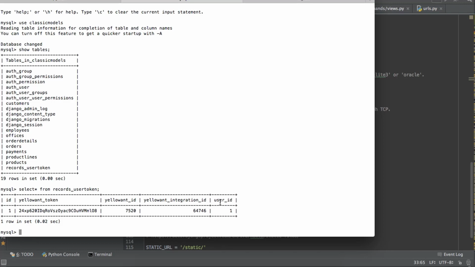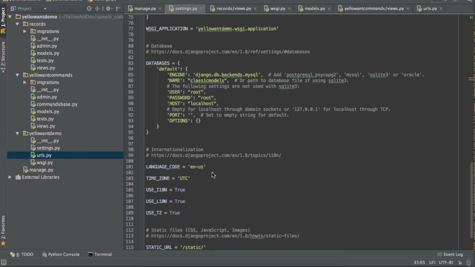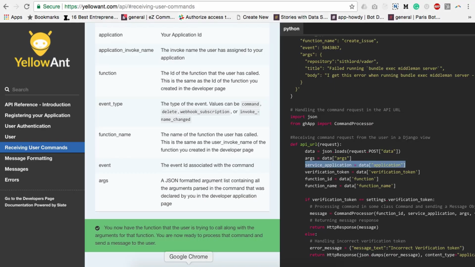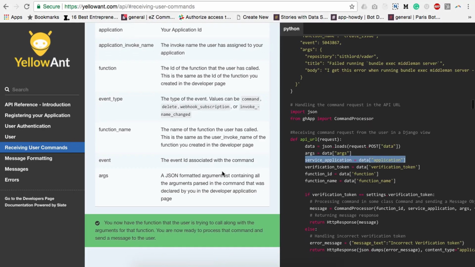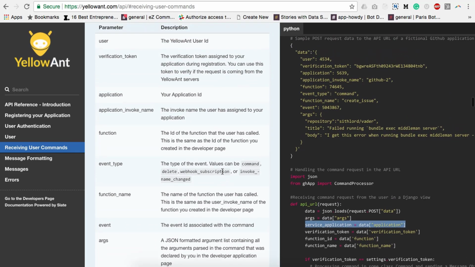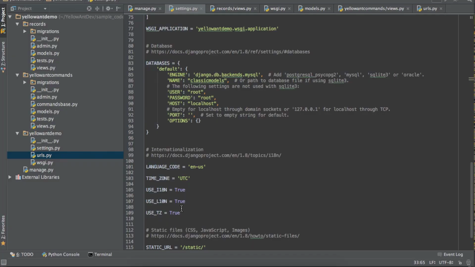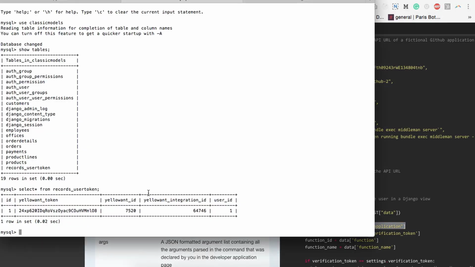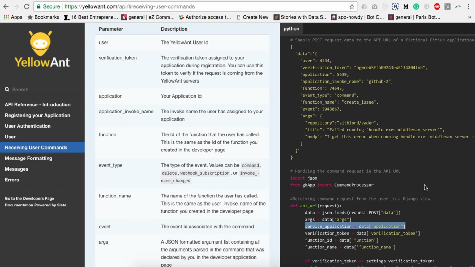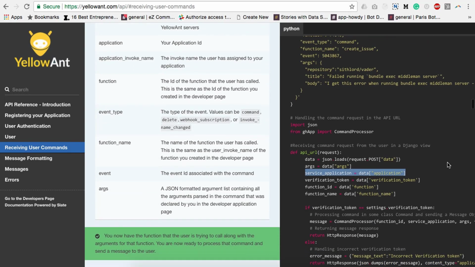And this user underscore ID is the local user underscore ID in my Django application. So I know that this is for user number 1, and this is his YellowAnt ID. So finally, when the data hits your API URL, this is pretty much the data that you'll be checking the request against. So you'll be checking for the YellowAnt integration ID and the YellowAnt ID, and then you'll know which user is basically commanding the application.